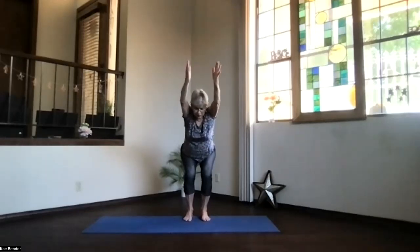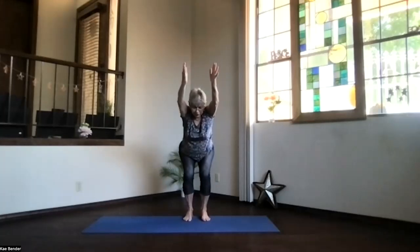So sitting bones going back, spine as straight as you can. So push the sitting bones and crown away from each other. Lengthen, keep the head going toward the hands. Take a moment and breathe.